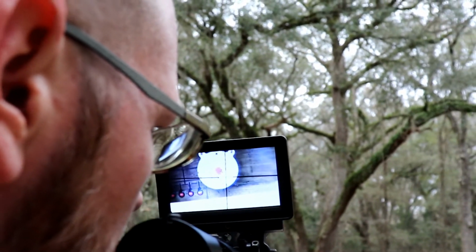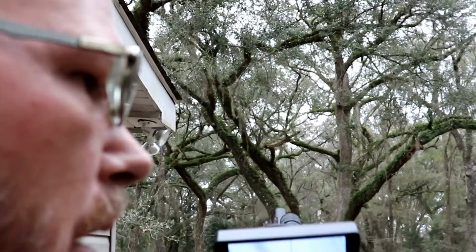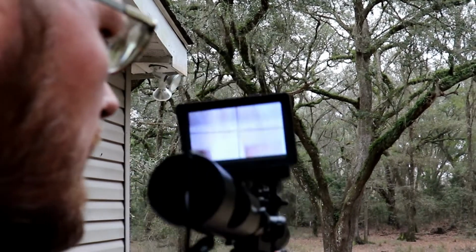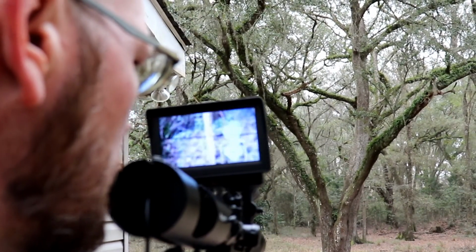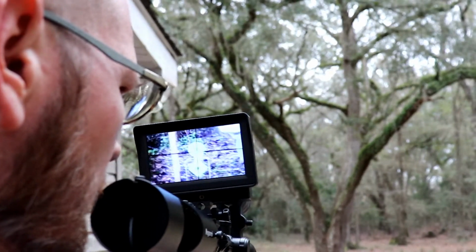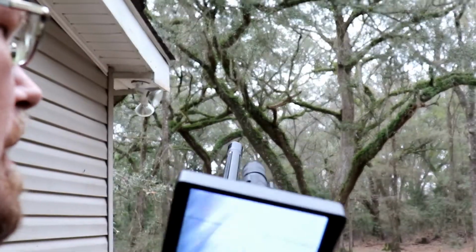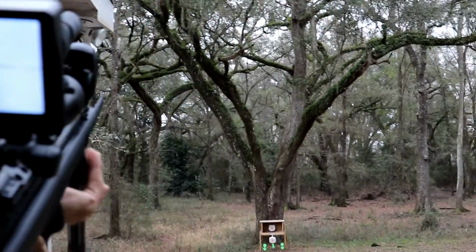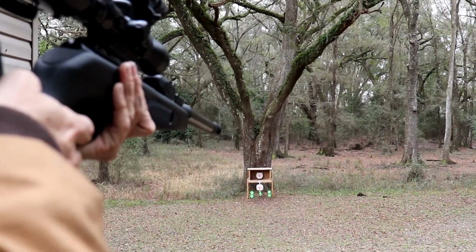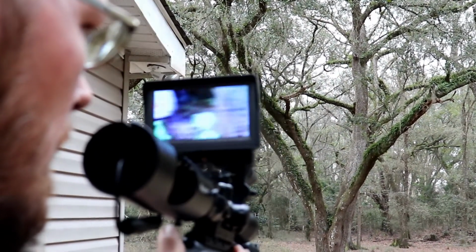Yes, I am shaking because I'm freehanding it, but let's see if we can put a shot on target. Bing! Gotta love that noise. Let's see if we can go for a smaller target. Let's go for the spinner on the left. Got him. And as you guys can see, what a difference this really makes for me, that I don't have to acquire the scope. I can just pop it up here and look through the screen.